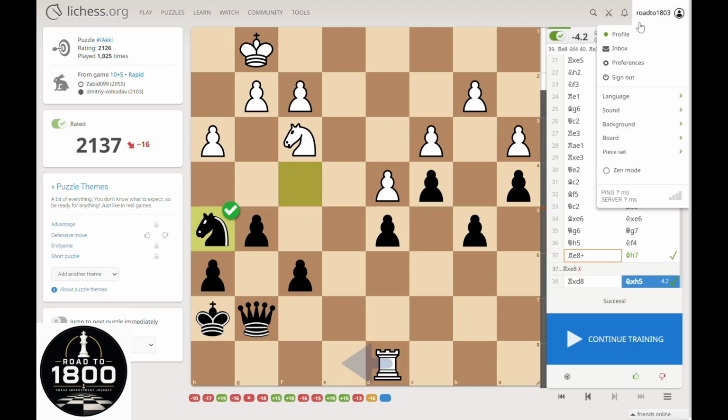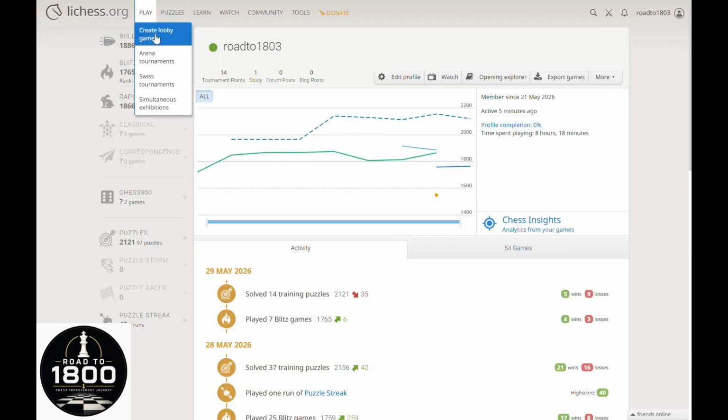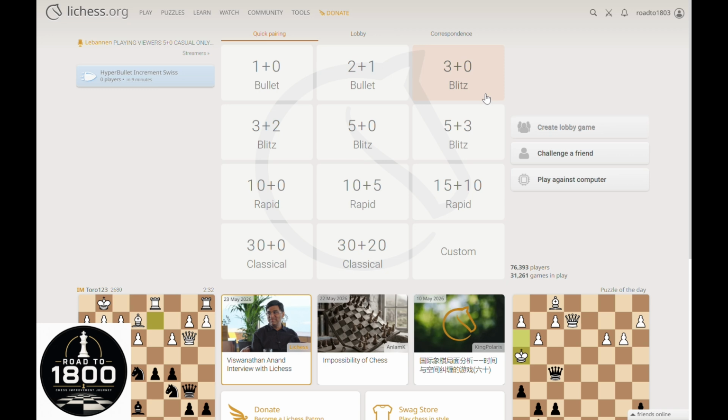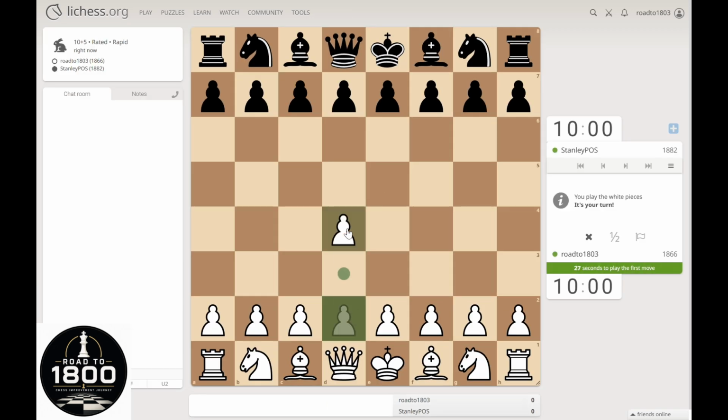Alright folks, I think we have to call it a day on this because I think I'm really having a struggling time. I've lost 35 points. Let's look at the daily game that we play. 10 plus 5. Let's play a game today.